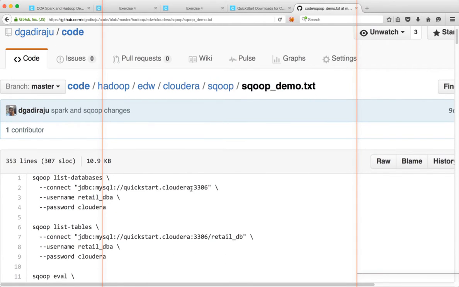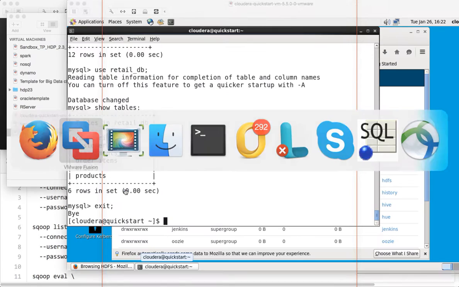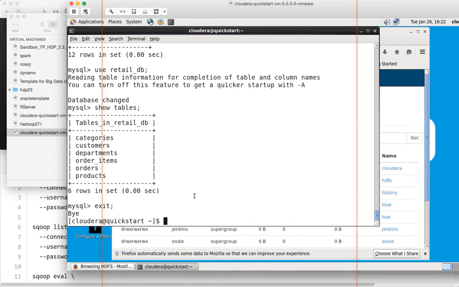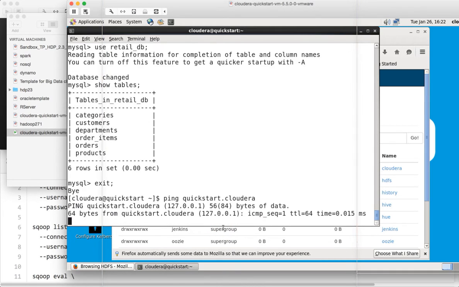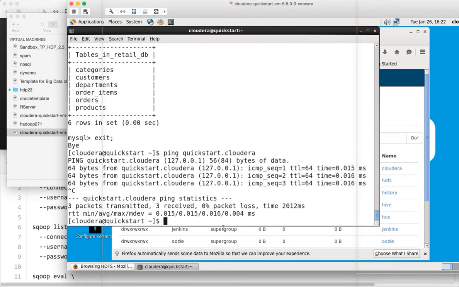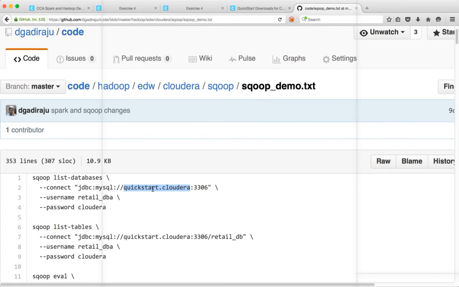First let us validate whether my VM name is quickstart.cloudera or not, because for 5.4.2 it was the name. So I am just pinging from the VM itself, and it is working. So my VM name for 5.5 is also quickstart.cloudera. So all these commands should work.